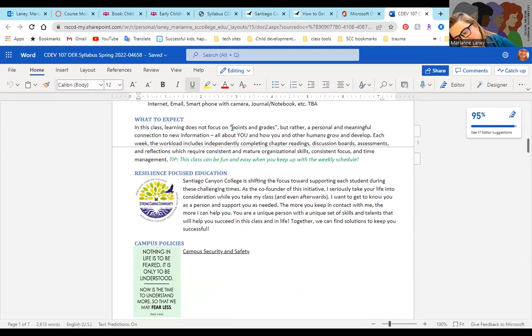What to expect: I'm not a big point-grubby person, but I know a lot of people are focused on points. Points don't tell me what you've learned. Points tell me how many points you got for showing me what you learned. I'm more involved in what shows me what you learned. I do believe in application. So if we learn something about toddlers, I'm going to ask you in our journals every week, what is it in this chapter that you learned that you can use in your future, either as a parent, an auntie, an uncle, or a teacher? Not everyone's having kids and not everyone's going to be a teacher, but how does this apply to you? You can say, oh, my cousin's going through this phase, or I remember when I was that young, or I have a sibling, or I have a child. To me, the practical application and how it connects to you is way more important than the points.